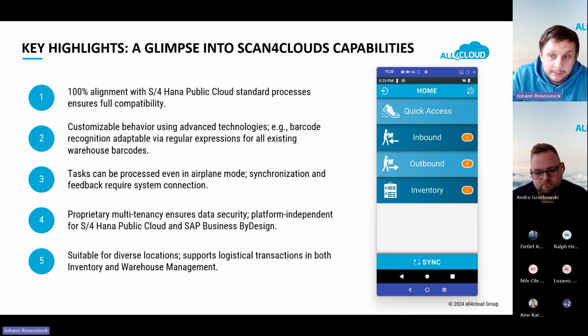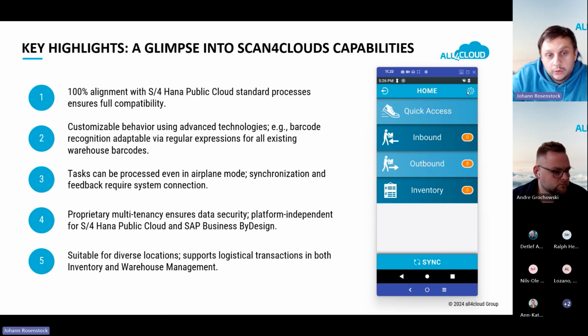Third point, although already mentioned by Andre, is that scan4cloud only needs a connectivity to the system for the synchronization of newly created tasks and for task confirmations towards the system, obviously. In between these steps, the user can work fully offline, which means that they even can go in the airplane mode.